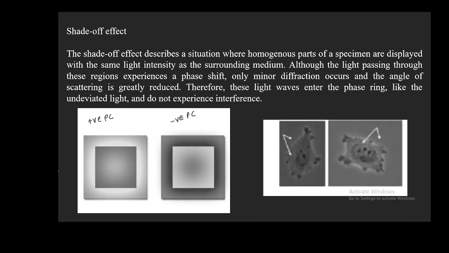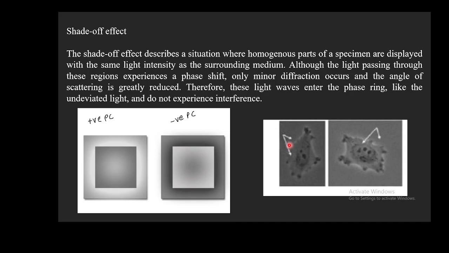For example, you can see here, this is the HeLa cell pictures. So in case of the positive phase contrast microscope, you can see the brightness here, here and here. In case of the negative phase contrast microscope, you can see the middle portion is darker and the outer portion is also looking darker. So that's how you can see the shade off effects, means there is a gradual sort of shading. Here you can see the middle portion is more darker, then there is a gray part, and then again there is a white colored part. Okay, so this is known as the shade off effect.